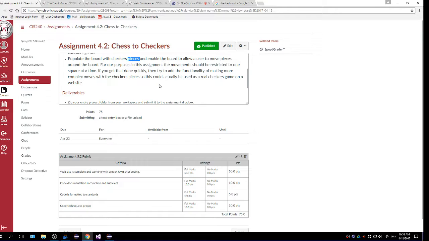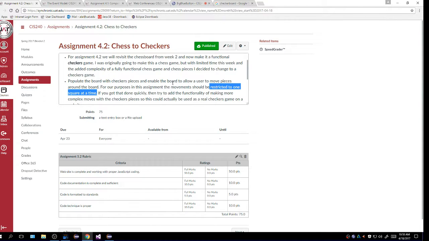That's your assignment. It needs a little bit more thinking. For now, you're restricted to 1 square at a time. That's okay. Just show me that you are capable of moving a piece, that's all. So what you need to do is, using the board, display the checker pieces on the board, and the last thing is to allow the user to move 1 piece, 1 square at a time. That's it. And you're done.